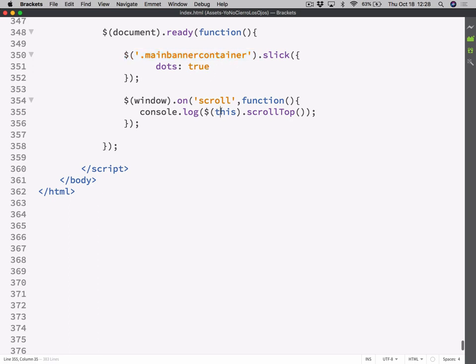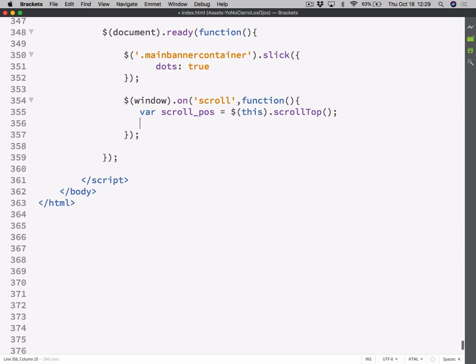So I will do it in separate variables so you can see it more clearly. Usually I would do it on the same line, but let's just do it like this. Bar scroll amount. Scroll position. This is how much we have scrolled.